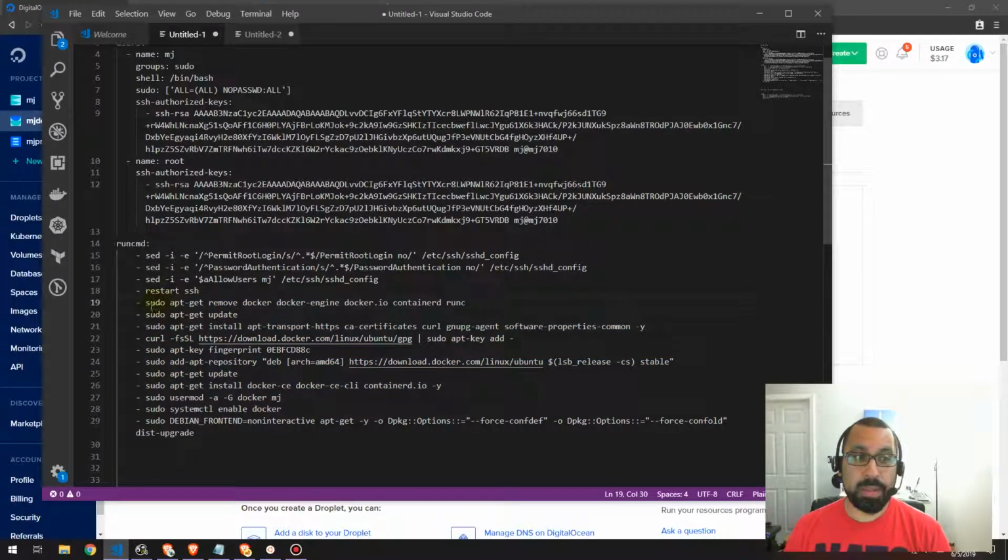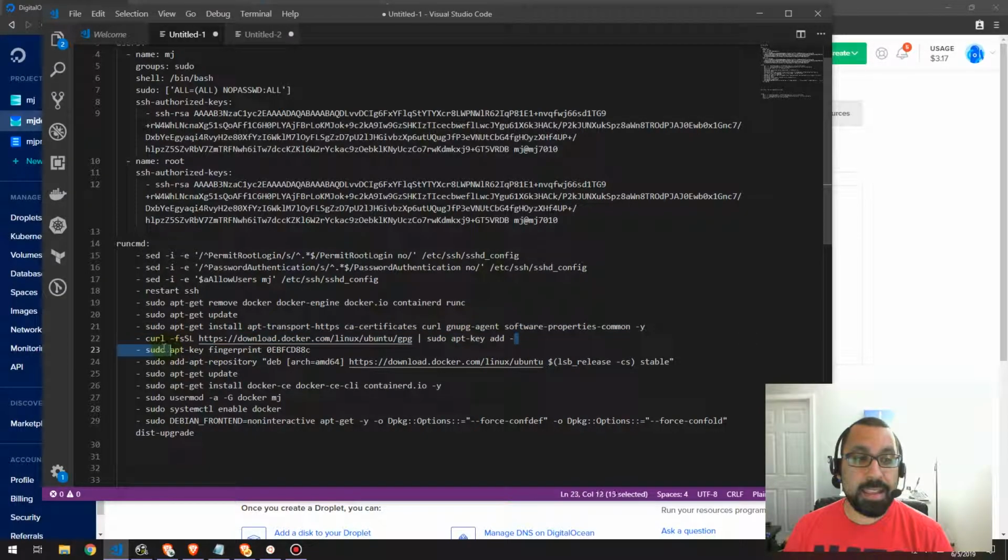So let's walk through this. First thing we do is make sure there are no old versions of Docker on here. Then we run an update to get all the updates from the repos. Then we install these things here: apt transport HTTPS, CA certificates, curl, GNU PG agent, and software properties common.